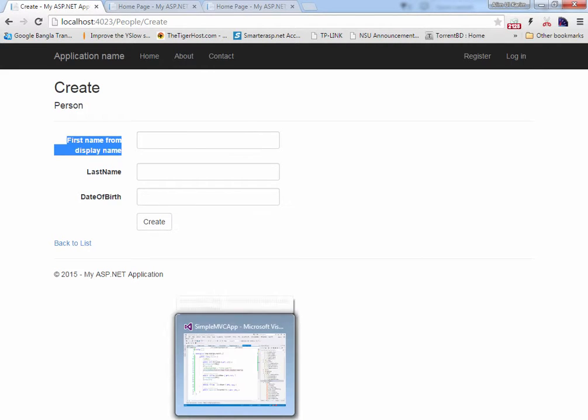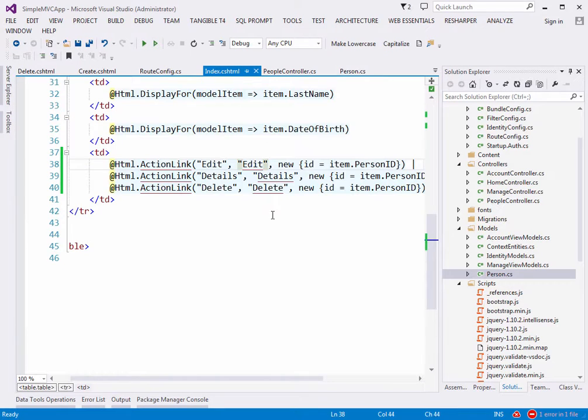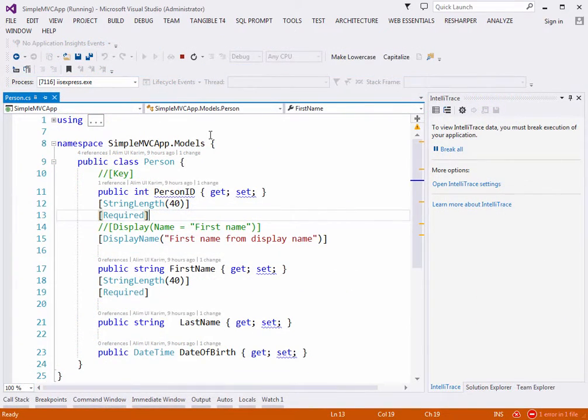So this is how MVC actually works. It fans out. How it fans out: if you just go there, rather than saying first name with strongly typed, it actually says DisplayNameFor this. So this method is going to figure out what its annotation is. If there is none, then the field name is going to be displayed. That's the idea. Before wrapping up the session, I would like to show you some magic.